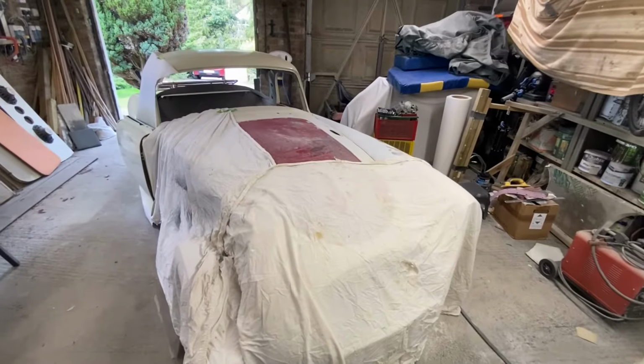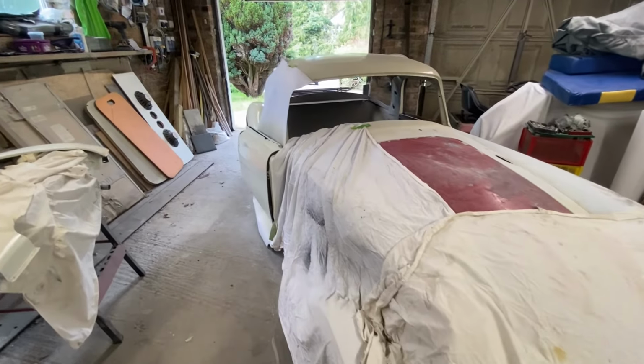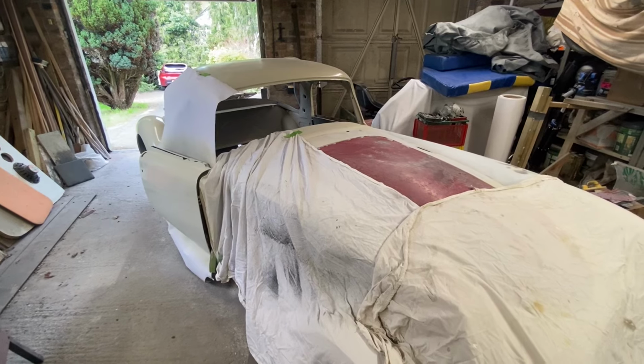I've just got to work on the other side, do those two before I pack up, and then it's a couple of weeks off this project to do some other stuff, and then we'll be back on it.